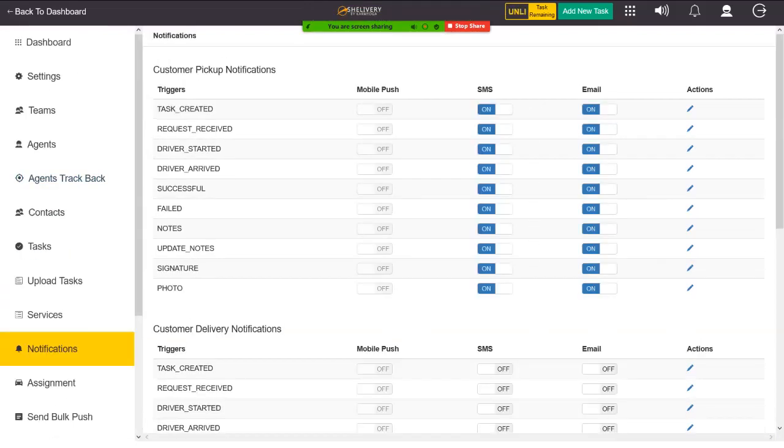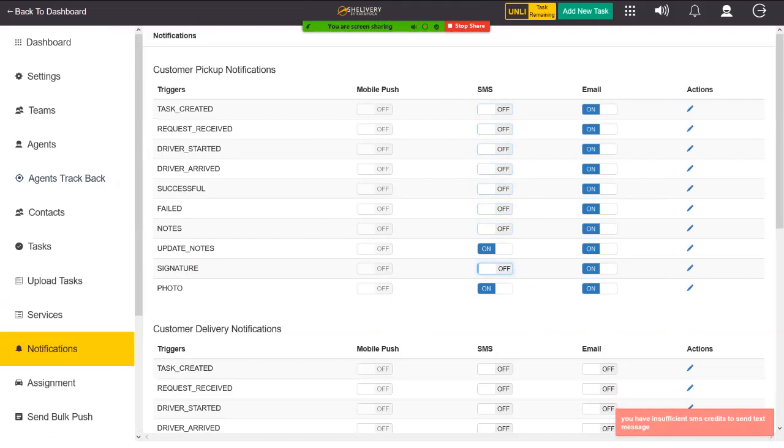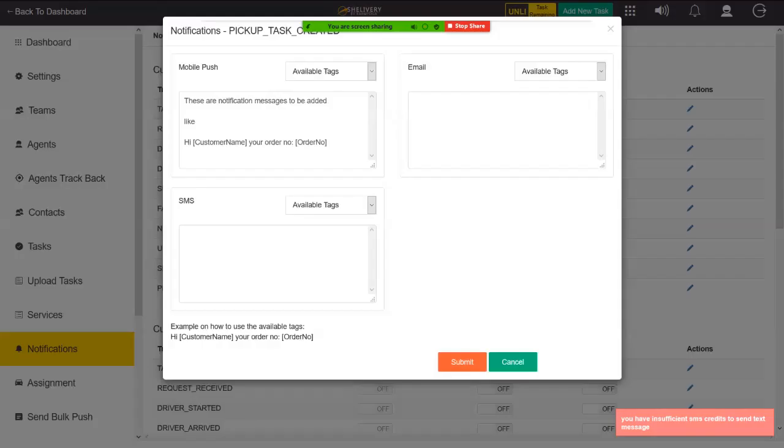Then we have a notifications option. This option is for enabling or disabling all the notifications on the driver app, on the client side, over email, and over SMS. We can edit that part manually also. This editing is for what kind of mobile push notification, email notification, text and SMS can be sent.